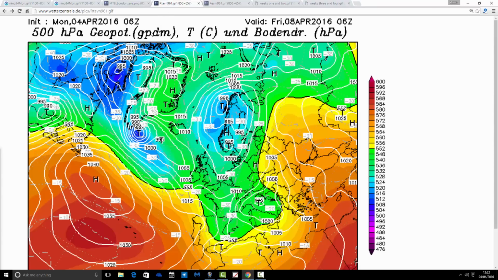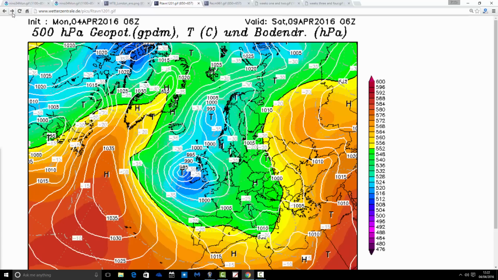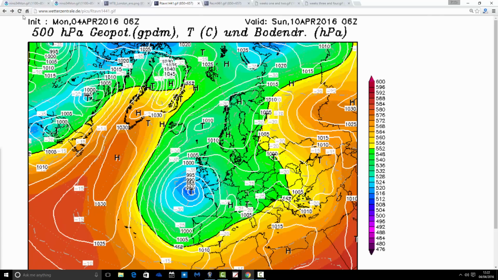So here's the GFS for Friday, and you see the heights are going up across Greenland. Pressure is already starting to rise as low pressure moves in from the Atlantic. I think it'll bring rain across the country on Friday. And then Saturday does look really quite wet through the country. And we go through into Sunday as well, with low pressure anchored to the south and west of the country.